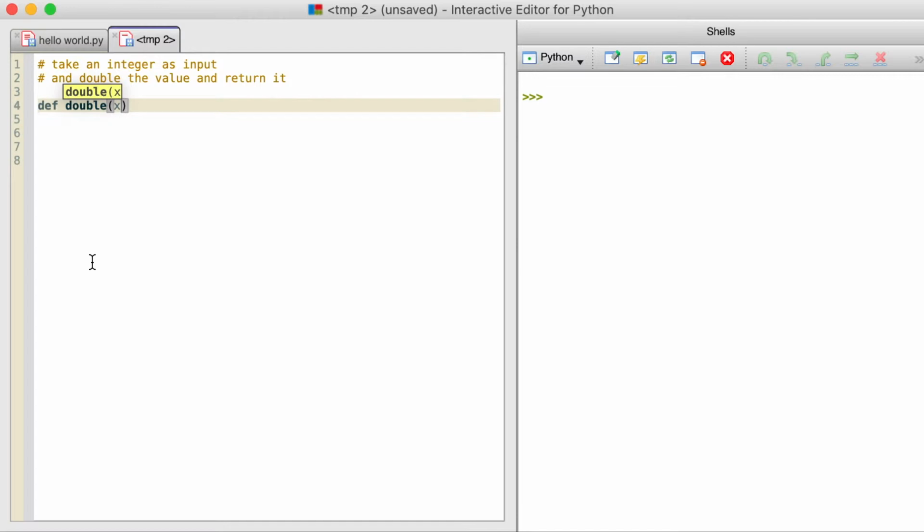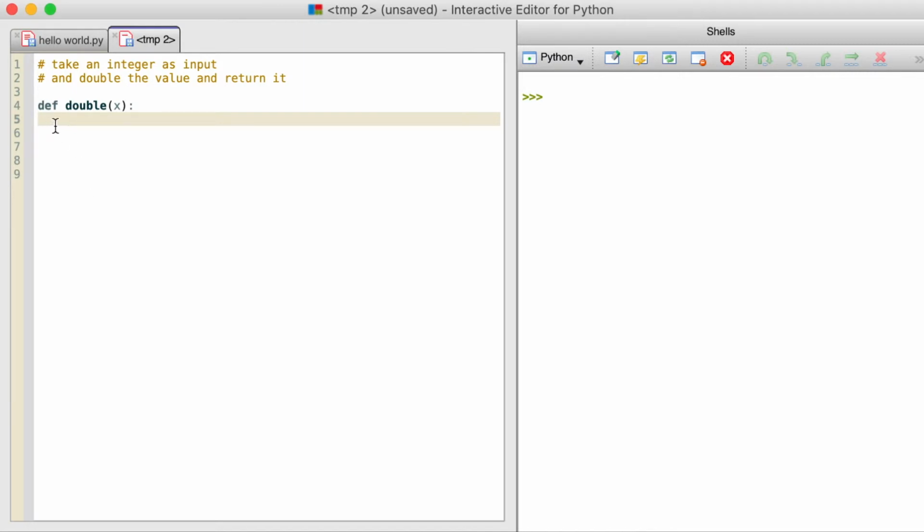You can name it whatever you want, like variables. You can name it like y or num or x0, but in this case, I'm just gonna keep it x for simplicity. And then we need to write colon to tell Python that I'm done defining the function name, and I'm starting to write the procedure within the function.